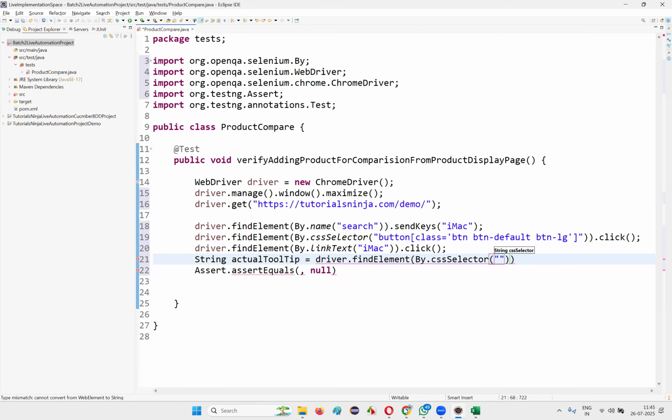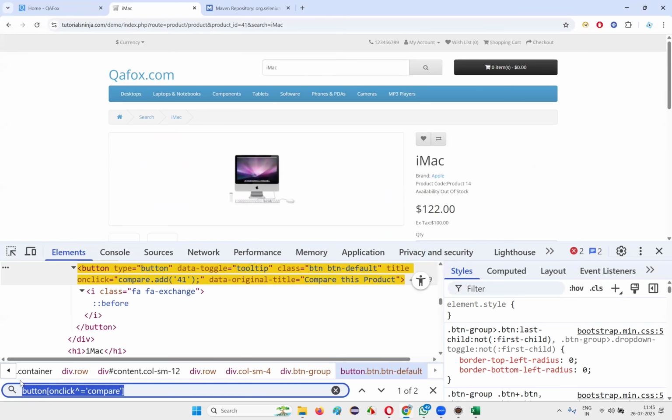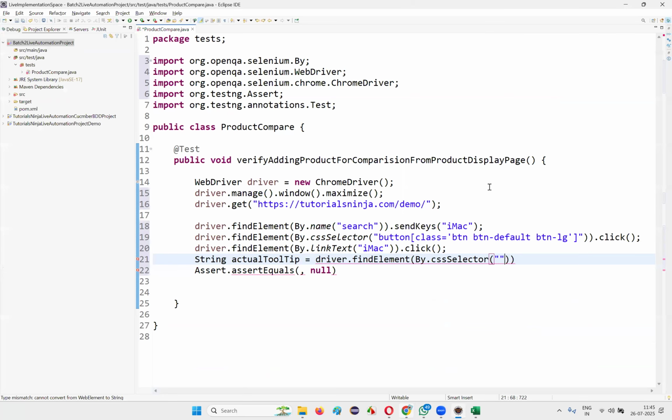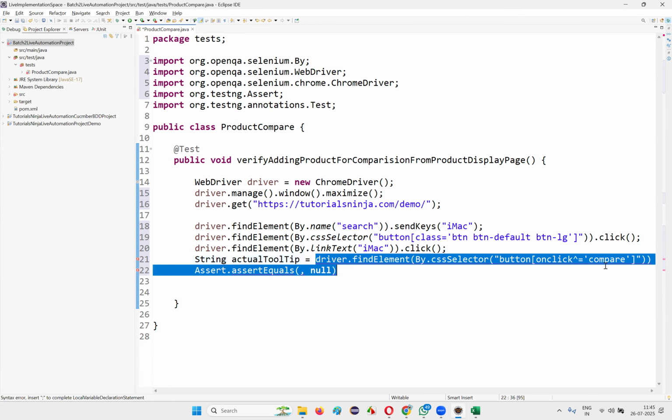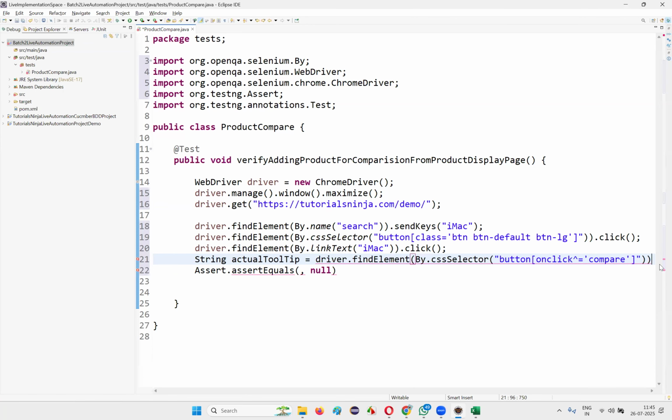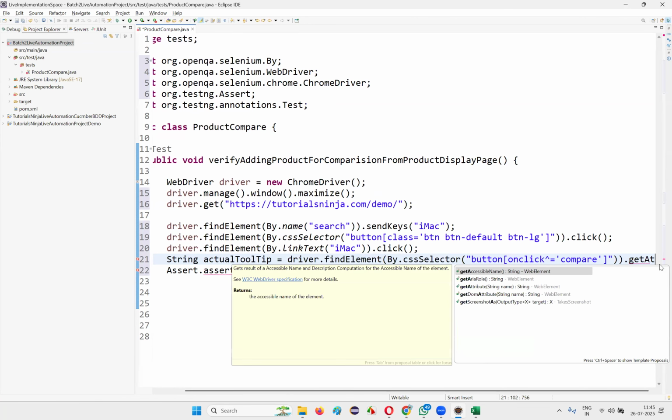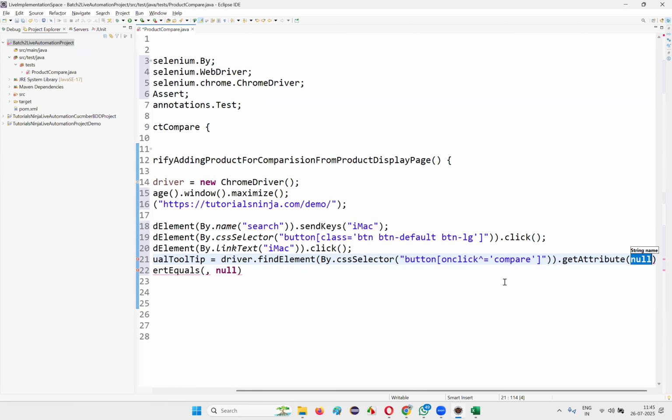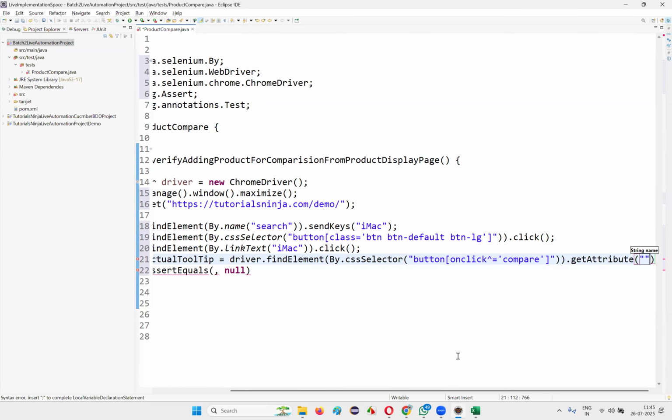What is the CSS selector? Here we have written the CSS selector. Copy the CSS selector of this particular element and paste it, then write dot getAttribute command. We have to use getAttribute command with double quotes, then put a semicolon.